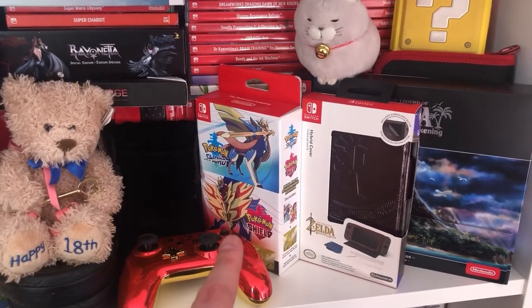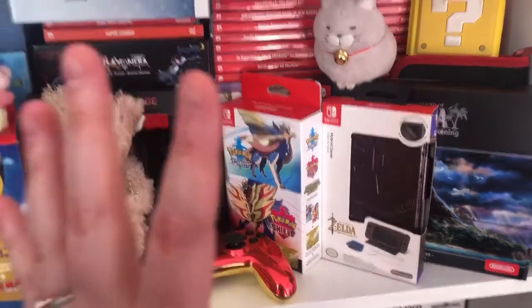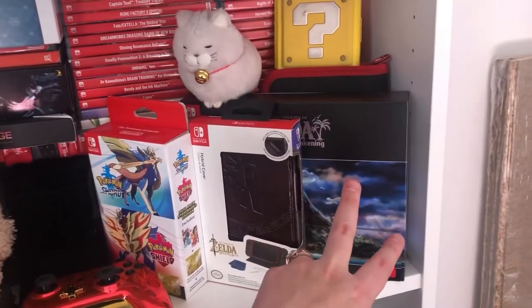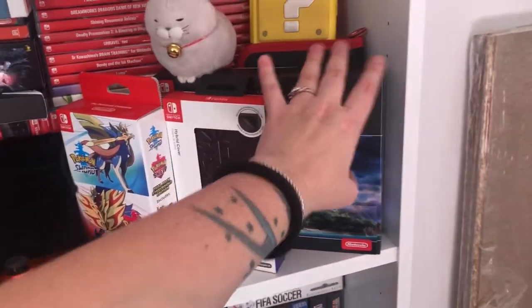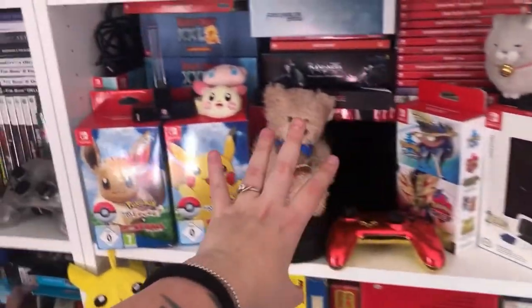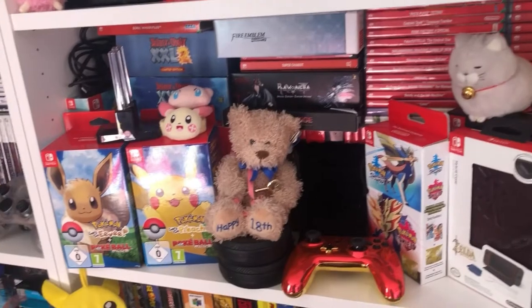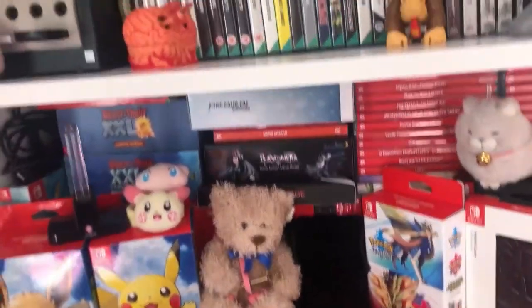Pokemon Sword and Shield. It came in a bundle pack like that. That was the cheapest way for us to purchase it so he could play it and I could play it. Zelda Link's Awakening limited edition. I adore that. And then we've got a lot of limited editions and games. I spend most of my time on that console, so at the moment anyway.